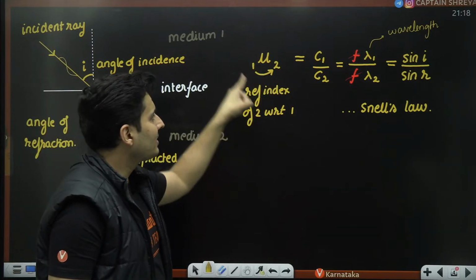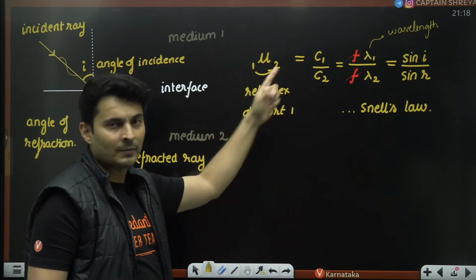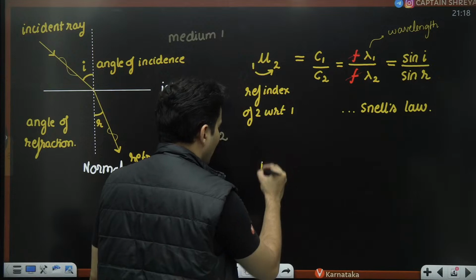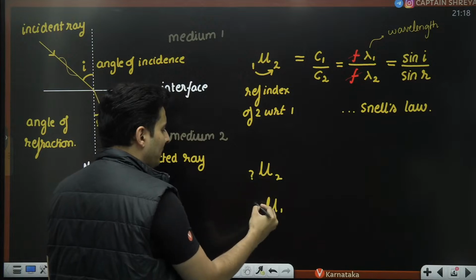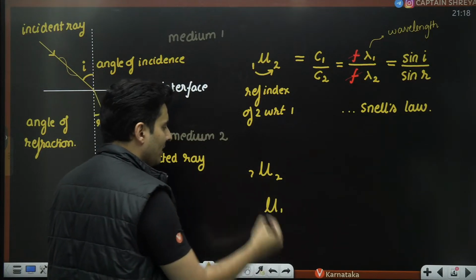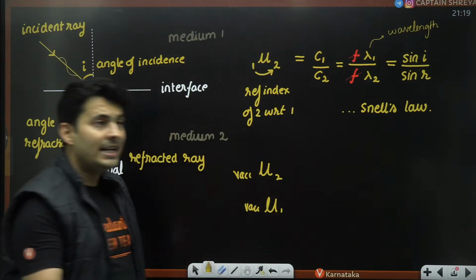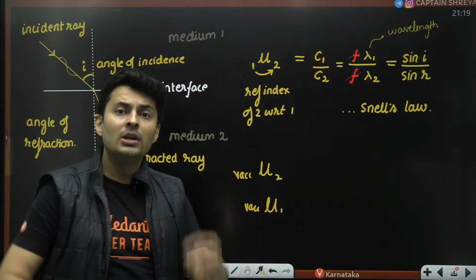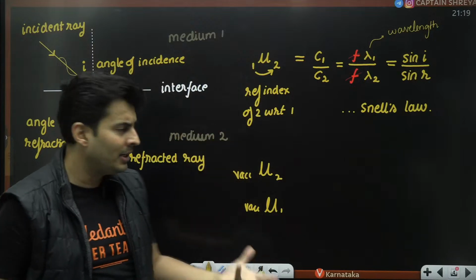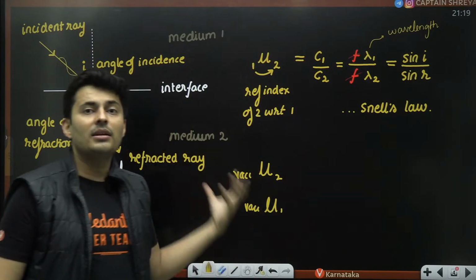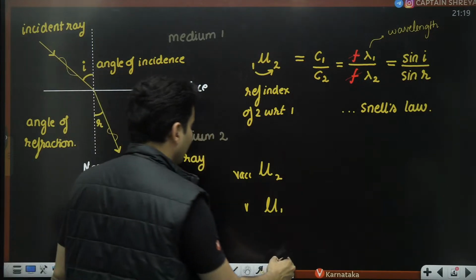Now, this term over here is always a relative refractive index when I write two things. But say for example, I just write mu2 or I just write mu1. Then whom am I referring to? The question mark over here is basically vacuum. So the light has entered from vacuum to that medium, maybe water, maybe glass, maybe diamond, maybe some jelly, maybe some transparent material. So this is what is usually given to you, which is called as the absolute refractive index.